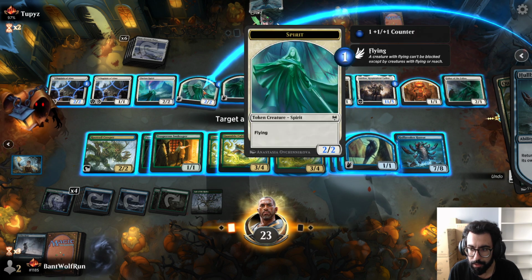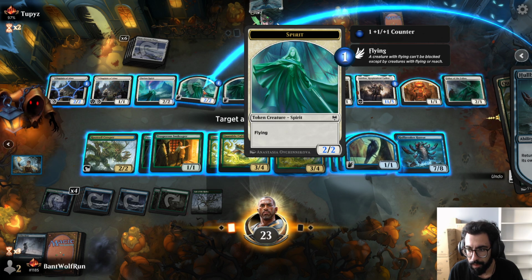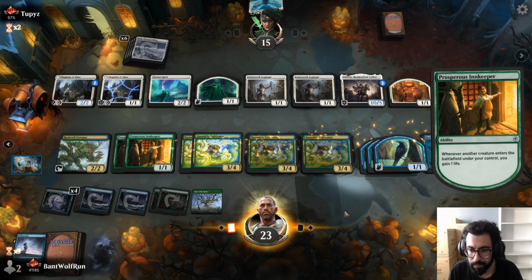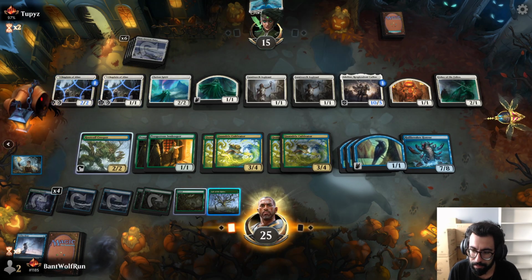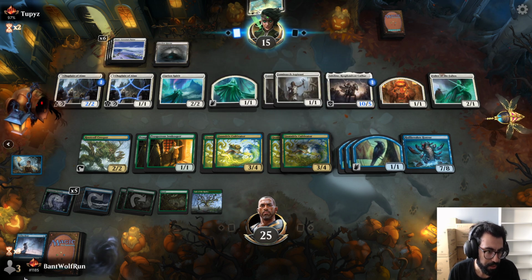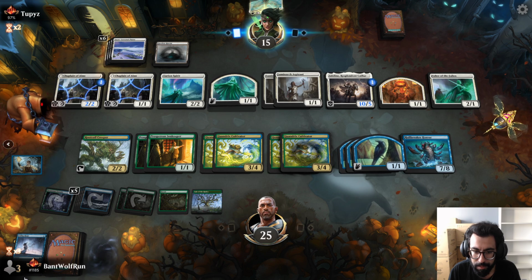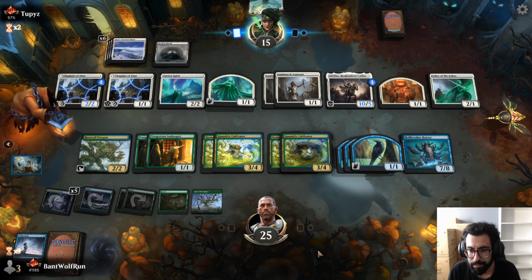I think we just return the spirit here. Just take them off that. Let's not give them necessarily the cast 2. So we just need some card draw now. Ren would be decent, another All-Rins. Cyclone Summoner actually is pretty funny with this board. We can just reset everything.